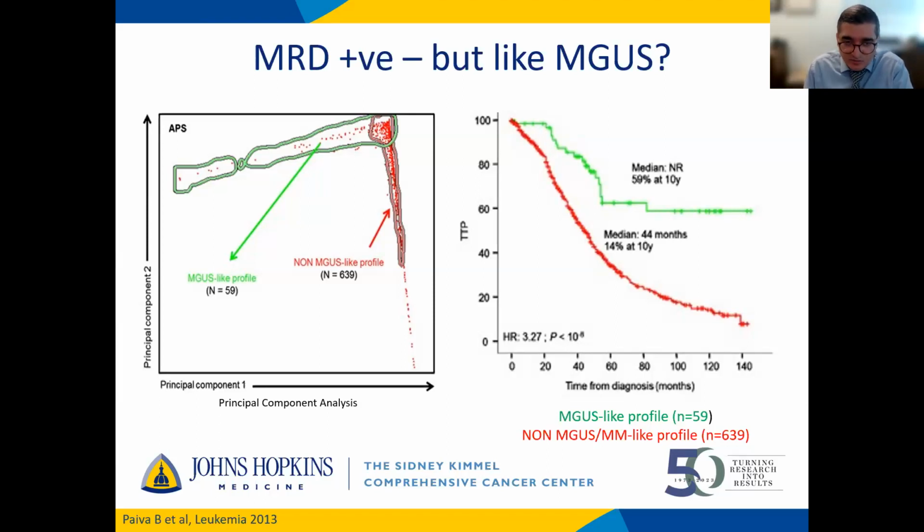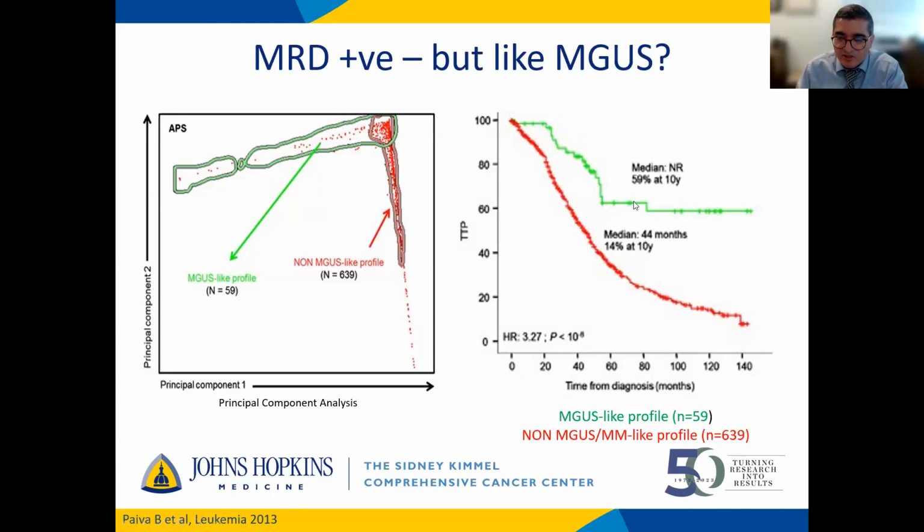For patients that are looking at this, they're wondering, why has this person put on this picture of what looks like the Florida Panhandle? And really what this study is saying is that when you look at myeloma cells in patients that were treated, and these are patients that were MRD positive as well, what you're finding is that there are some myeloma cells that look like an MGUS, right, which is the precursor to myeloma, that can persist for decades and never do anything. And there are others that are not MGUS-like. They're more like multiple myeloma. They seem to have a more aggressive disease biology. And again, this is in patients who were treated for myeloma who are MRD positive.